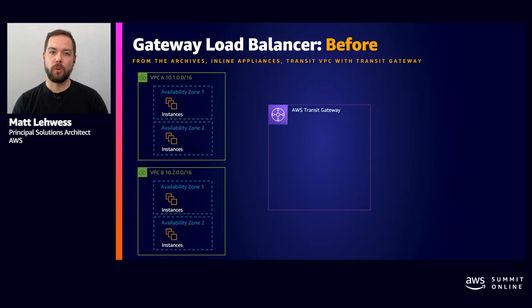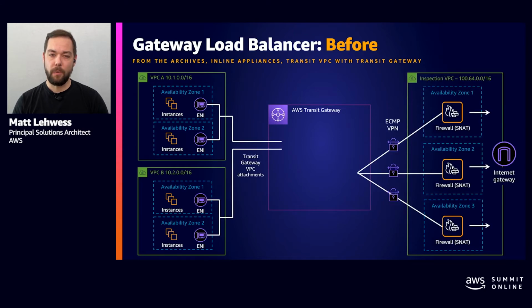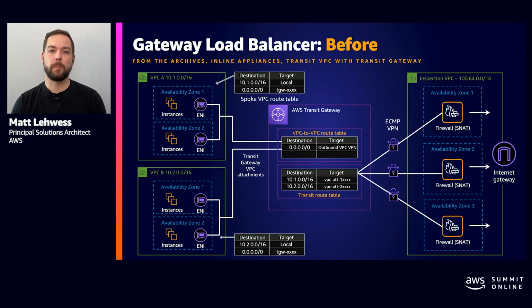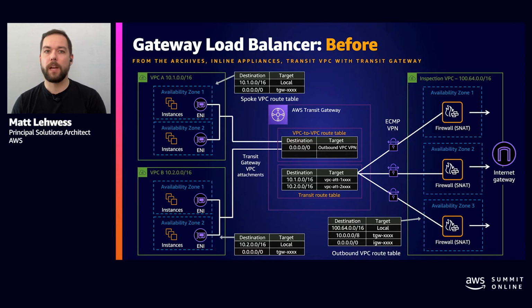And so what we then saw was topologies with Transit Gateway, where Transit Gateway was really giving you the ability to connect to up to 5,000 VPCs in a region and then peer across regions as well, which we'll talk about. But essentially, the topology that we saw here was customers were using appliances in line connected to a Transit Gateway and using routing and equal cost multipath, so ECMP, from the Transit Gateway up to a fleet of firewalls at the edge. And this was super interesting. It's actually quite an ingenious architecture that you folks came up with. So it basically allows you to have a scalable security edge VPC in this case. And we still see this a lot today.